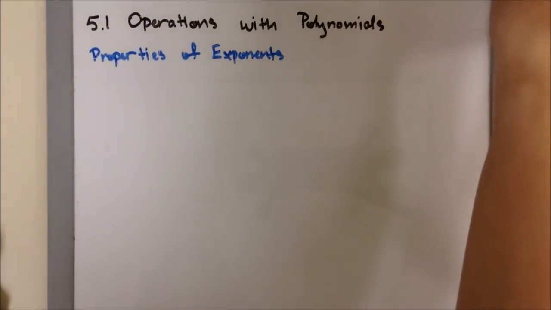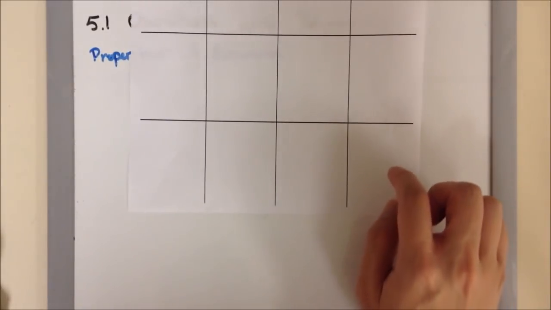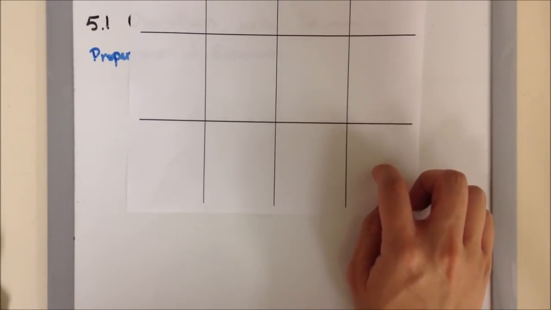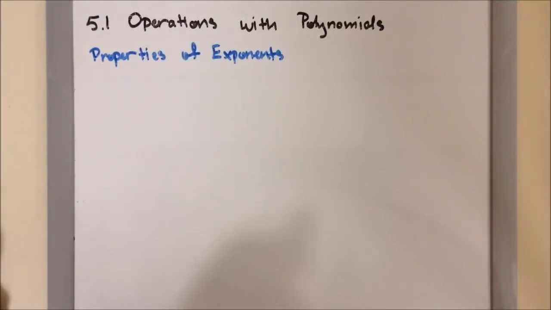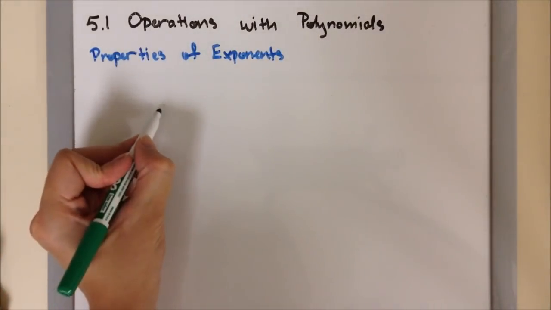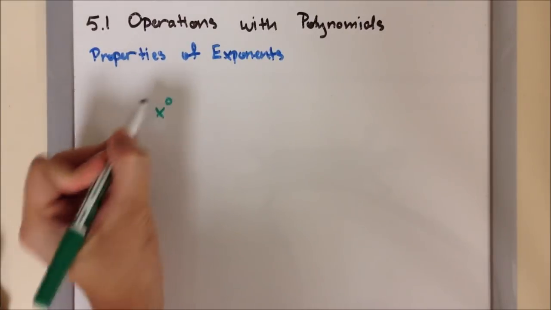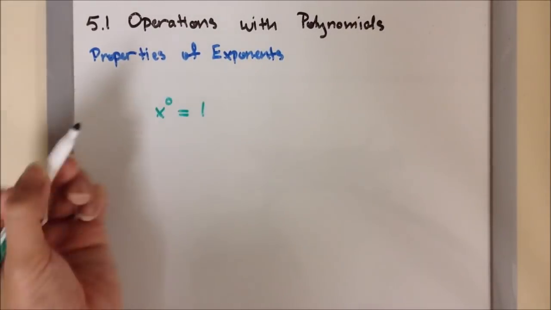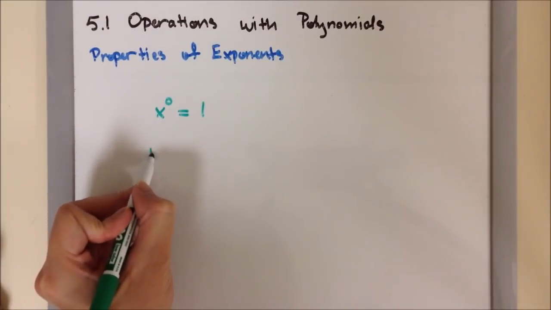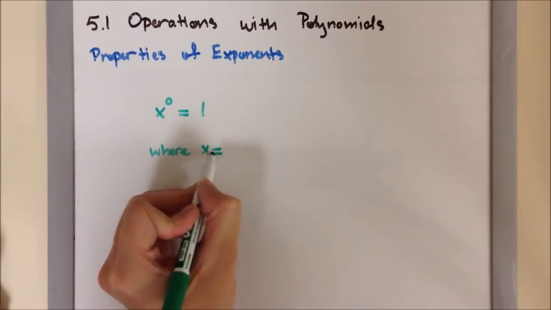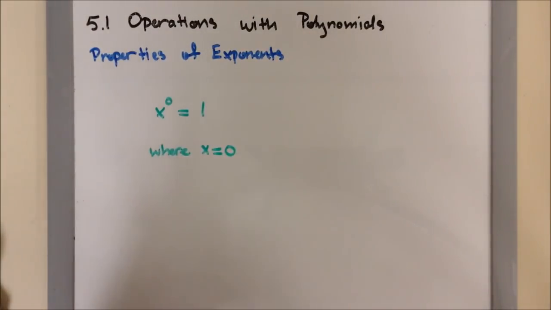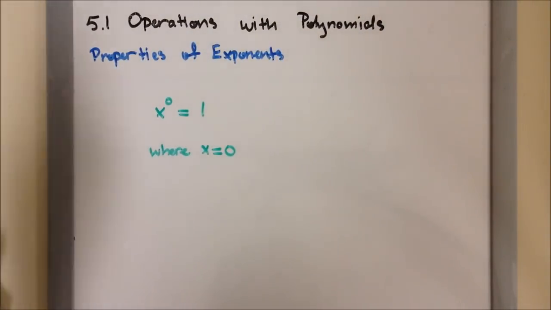Alright, this last part is going to be short. We will be working in this last square right here. I'm going to write the definition, the property, and then some examples. This property is called the zero property. So when you have a base like x raised to the 0 power, it will simply equal 1. And then I have to declare that x, my base, does not equal 0. So any base, regardless of whether it's a variable or a number, that is raised to the 0 power will simply equal 1.